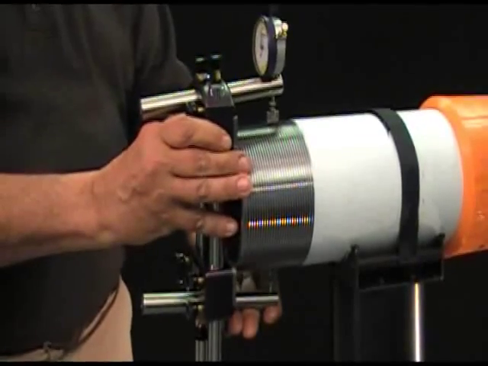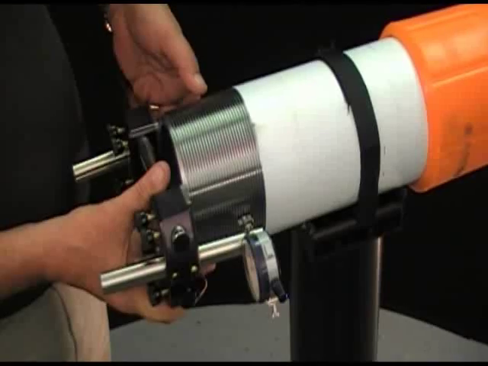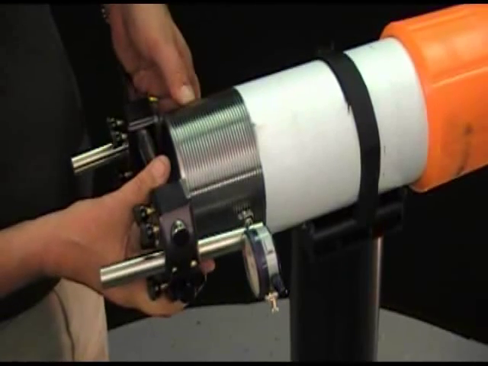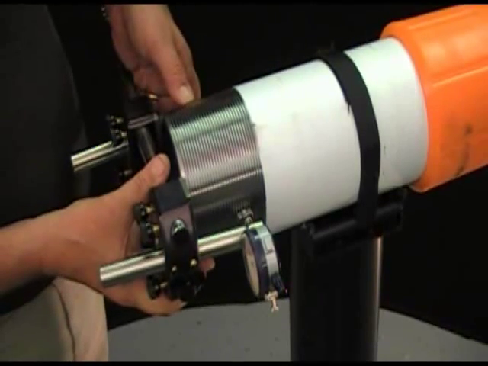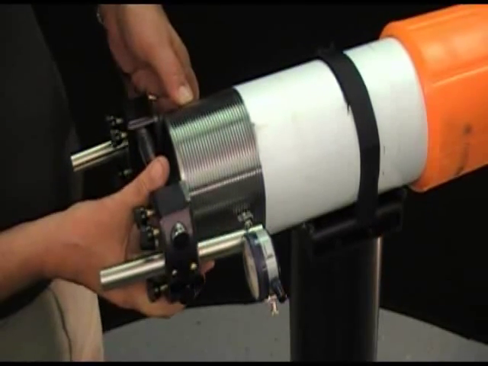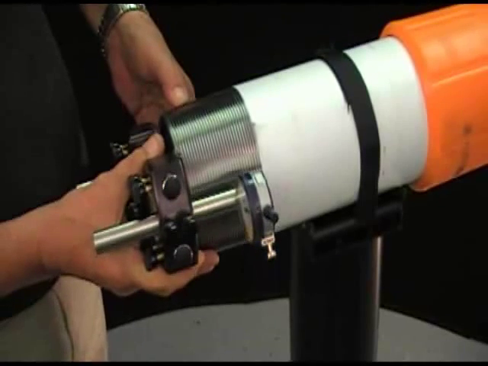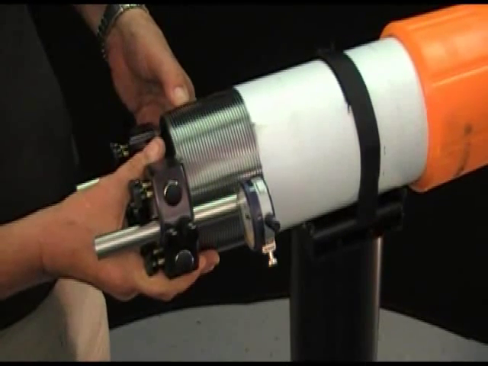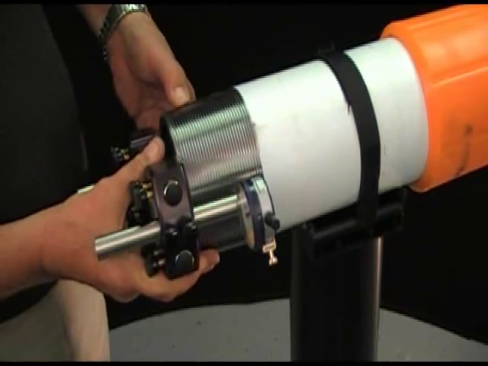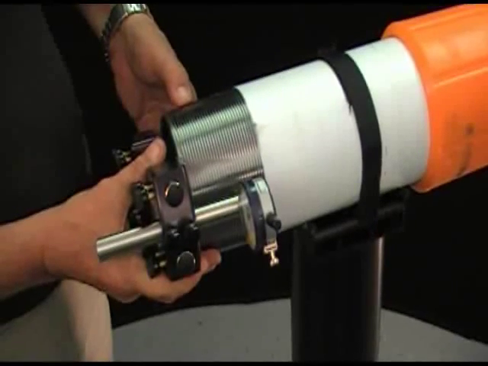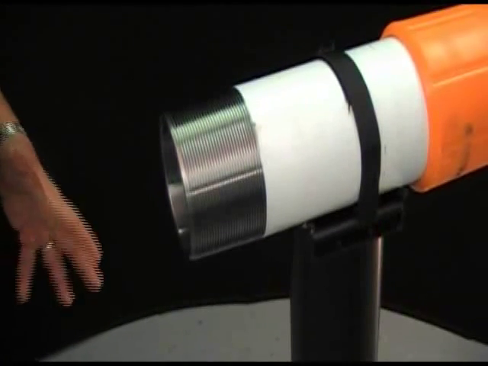At the 90 degree position, we're looking for a difference between the first reading that we took at 12 o'clock and this reading at 3 o'clock and if the value is different by more than a thousandth, then I will search left and right and come back around until I find the highest and the lowest reading. Because one is going to be the ovality, how much did the indicator change between the two readings, and then the average of the two will tell us what size the pitch diameter is if the part was round. Always document your readings after every connection measurement.